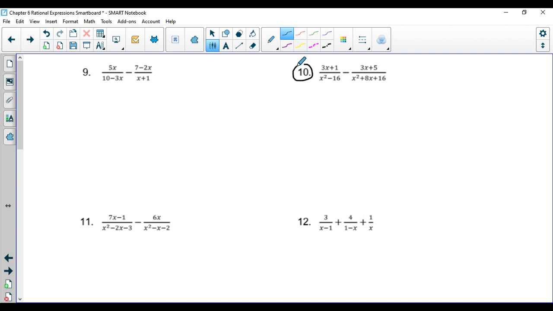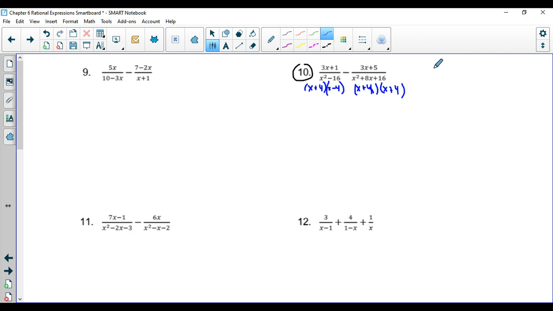And if you remember, our first step tells us to factor if possible. For the most part, we haven't really needed to. But now, if the denominator needs to be factored, you need to factor that. So the first denominator is going to be factored with difference of squares, x plus 4, x minus 4. The second denominator will be factored with SAM. So what multiplies to 16 and adds to 8 would be x plus 8, x plus 4, and x plus 4.